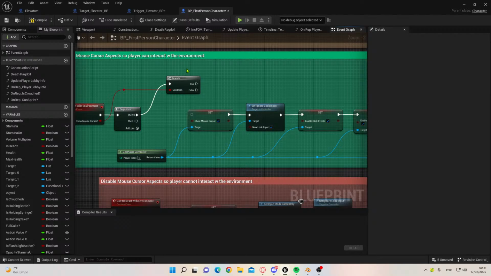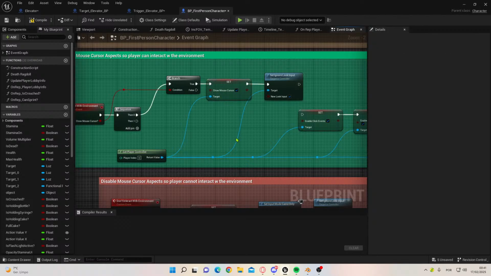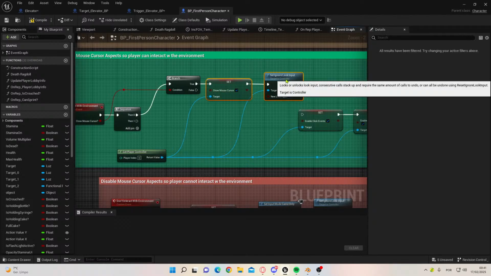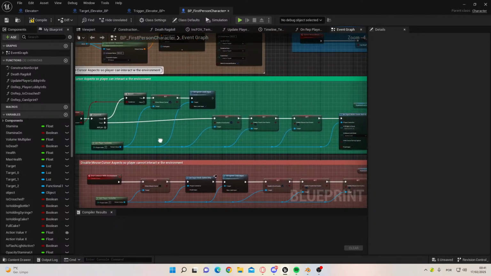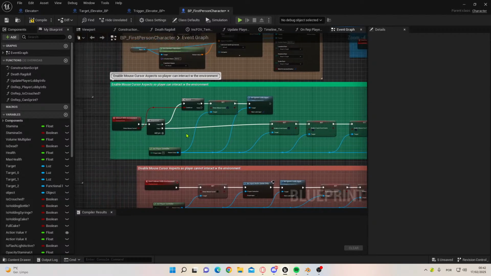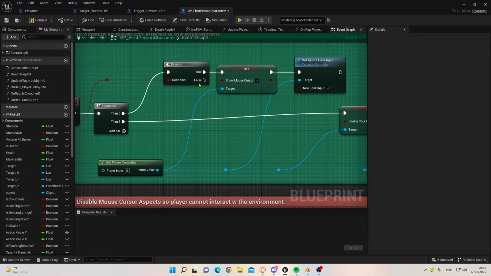we need to just break this and set this here like so. Yeah, and then on 1 we just do this. Actually, we didn't need that because we can use the branch on false.